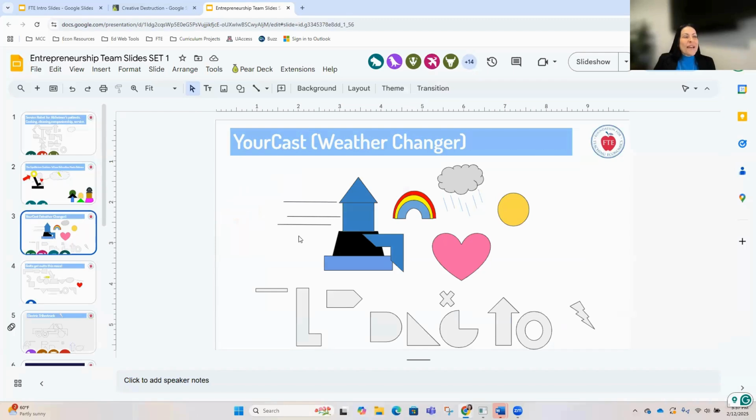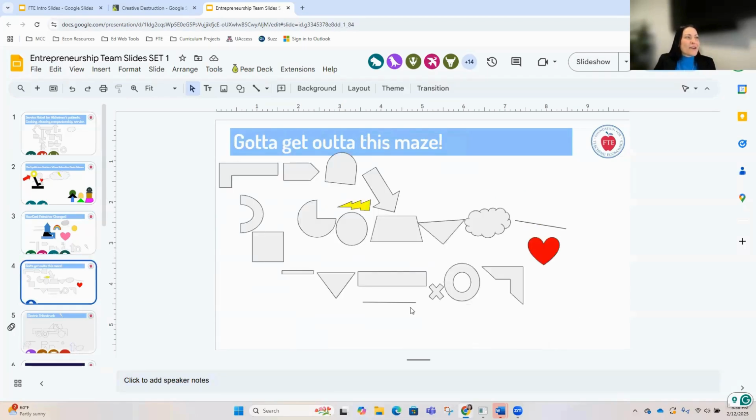All right, let's go to team 3. This is Amy, Anna, Ethan, and Robert. Tell us about your invention. I can hop in. Yeah, this is your cast. We're all, weather's fun. And if we could imagine something that would totally change the weather at a moment's notice, that'd be pretty cool. Because again, you could balance whatever you're feeling, but also making sure you don't ever have a drought. Because we were like, we should also have some rain because that's also important. We need a variety of weather. All right, so a weather changer, your cast. I like the name.